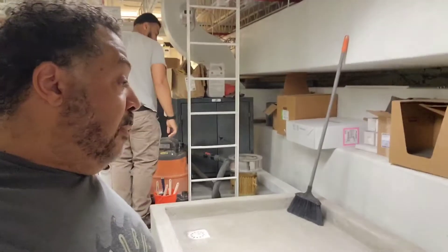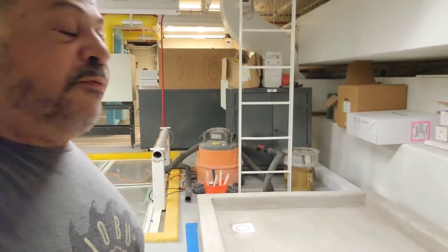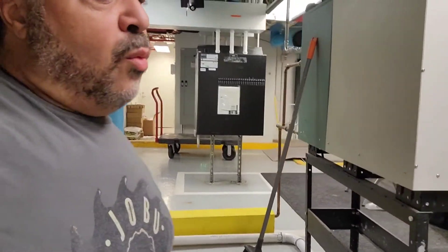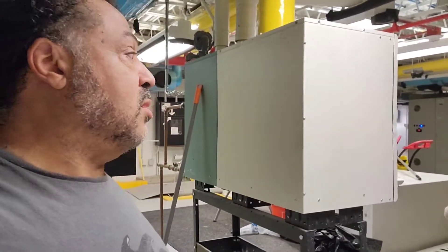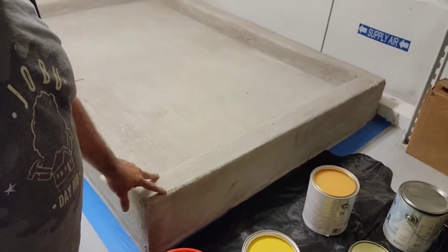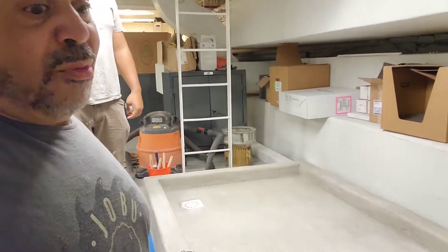It's been about a month since we were actually in here. We can see the curb that we have right now. Basically, if the reverse osmosis unit fails, it's got a tub to go ahead and catch all the moisture. It's got a drain line with this pipe that's going over to the floor. That way we won't damage any materials downstairs below us, because there's million-dollar artworks and stuff there. What we're covering this with is a two-part marine coating floor coating. We've got caution yellow for the curb and gray on the inside to make sure it's well protected, sealed up, and more waterproof. So I'm going to mix this stuff up and get it on down here.